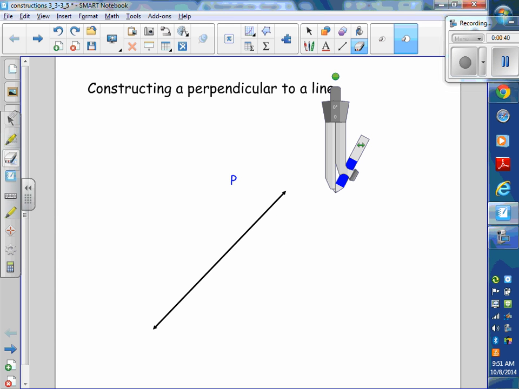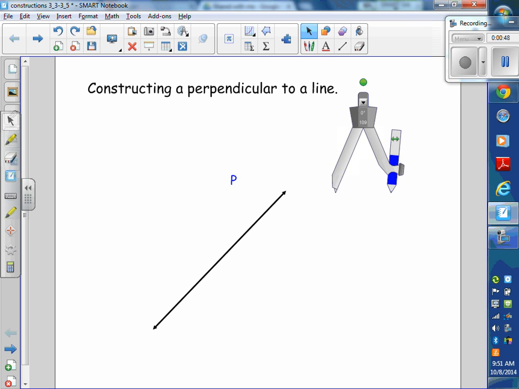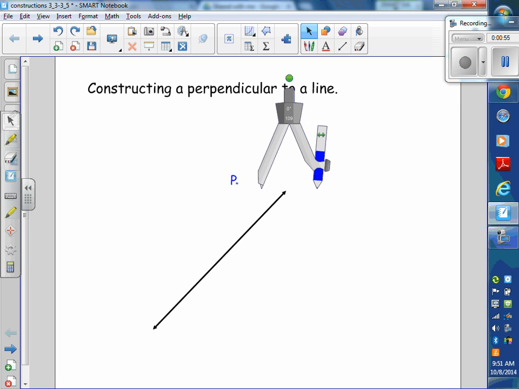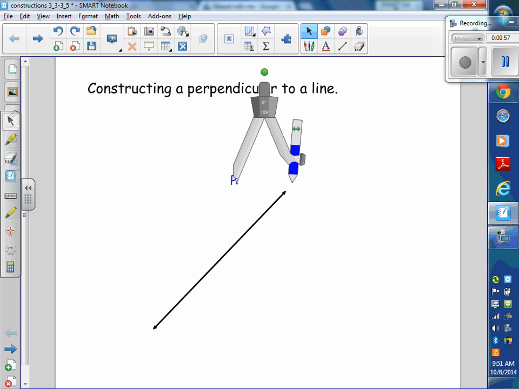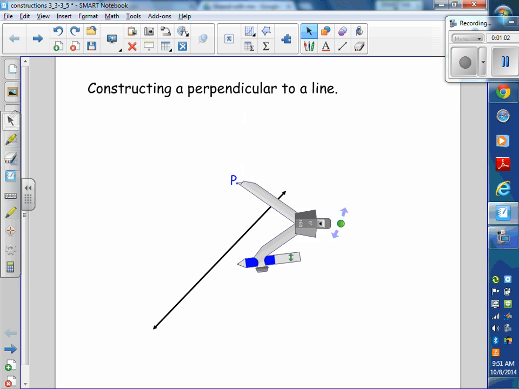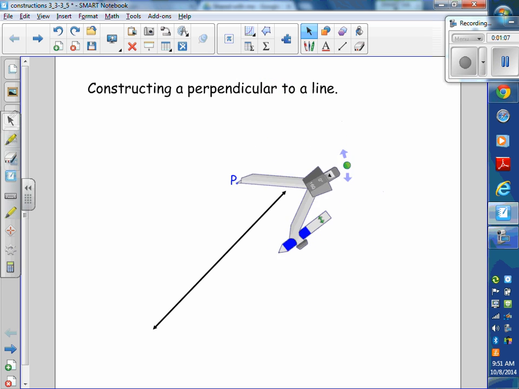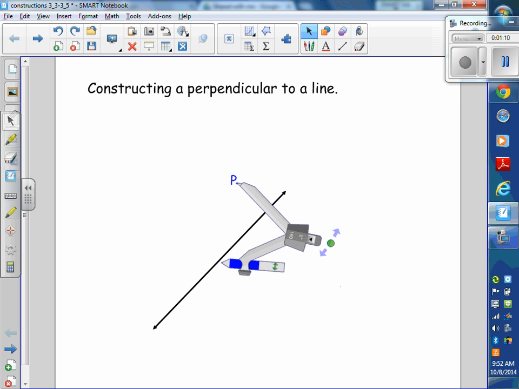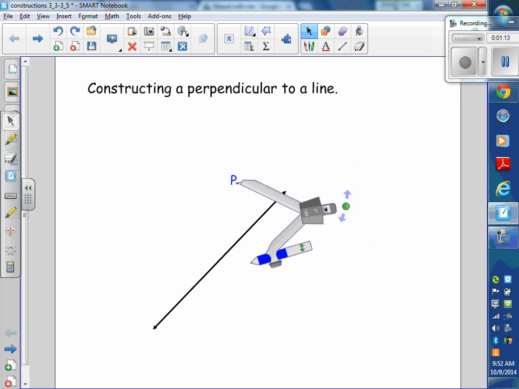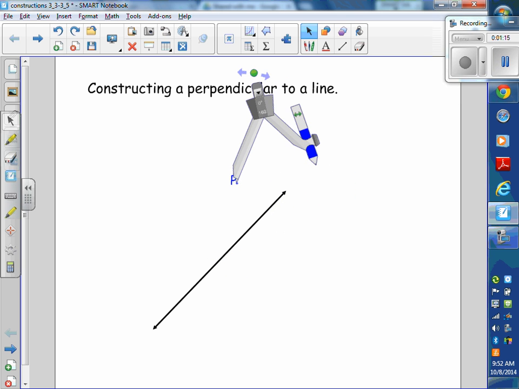First thing that you're going to do is you're going to place your compass on the point P, which I erased there. And then you're going to open your compass to go beyond the line, so you can swing an arc that goes beyond the line. And you see before I swing this arc, my arc's only going to hit one part of the line here. And that happens a lot. I actually set it up like that.